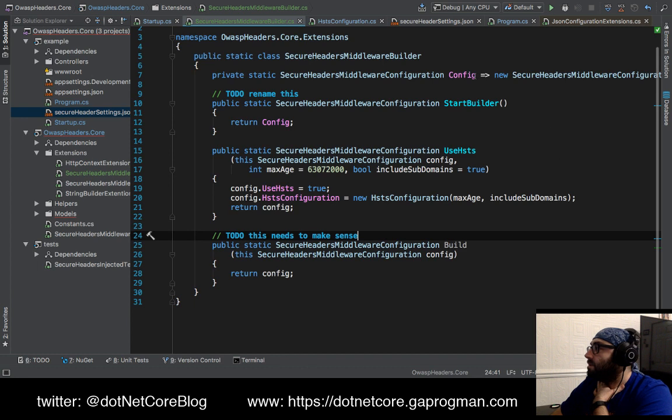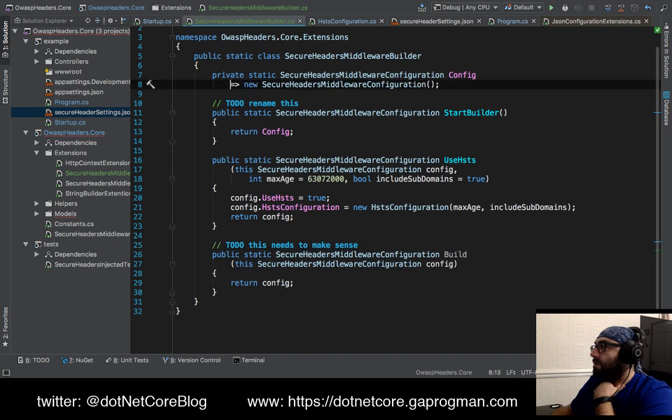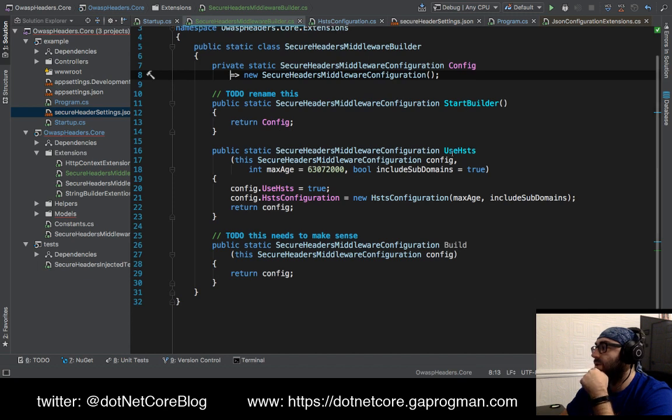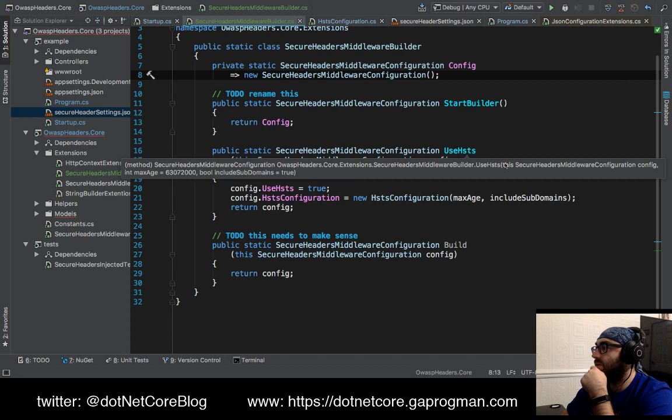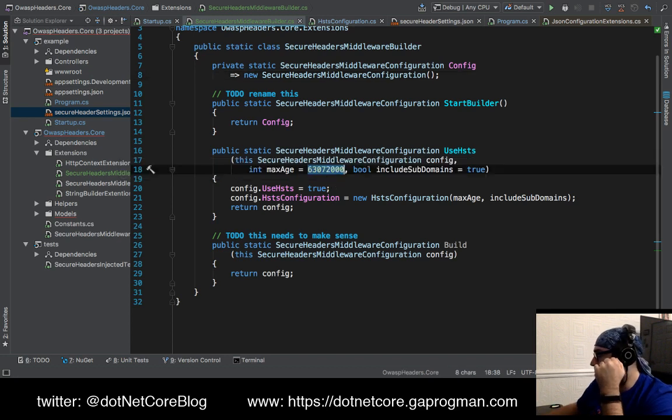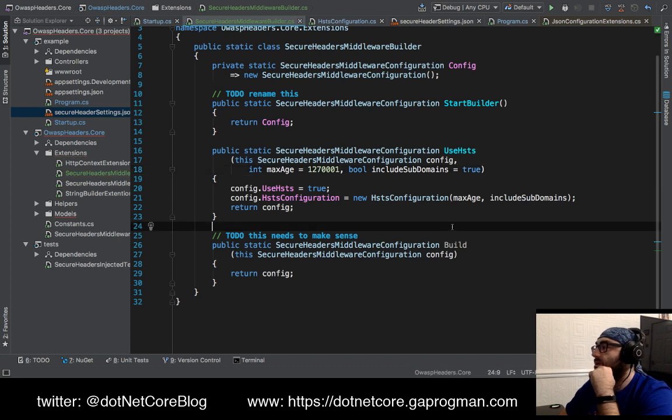So what we've got is this config up here, which goes to a new one. Whenever the class sits on the heap, it creates a new middleware configuration. We then tell the builder to start working, which returns the new one. We then tell it we want to use HSTS. It sets up some values. I'm going to set a completely different 127.0.0.1 because then we'll see that the other two default values are not used. This then sets some values.